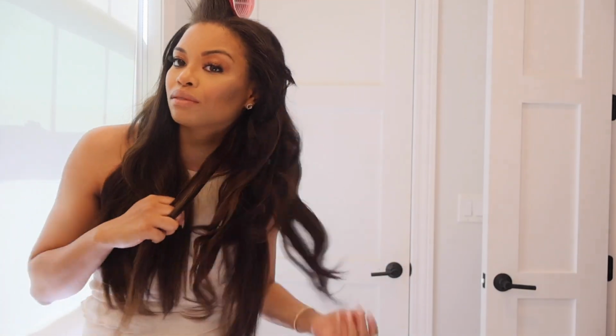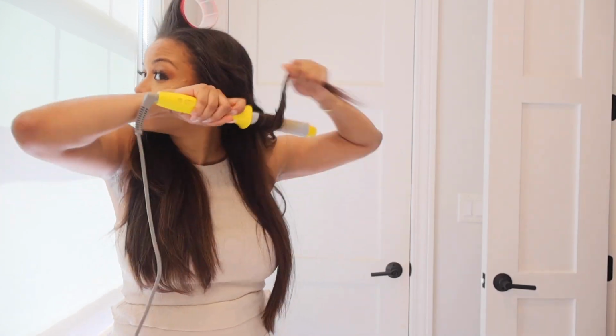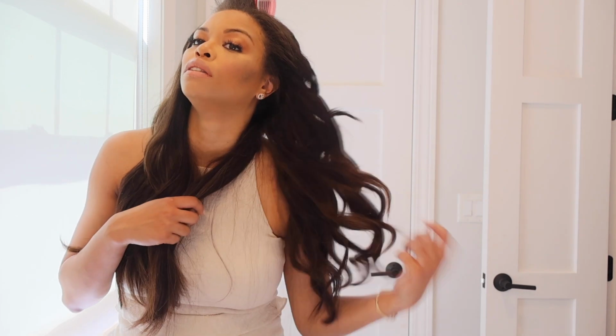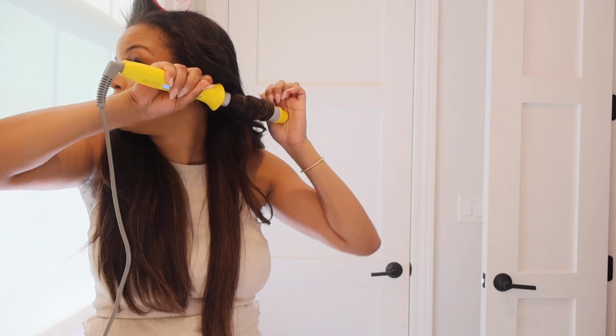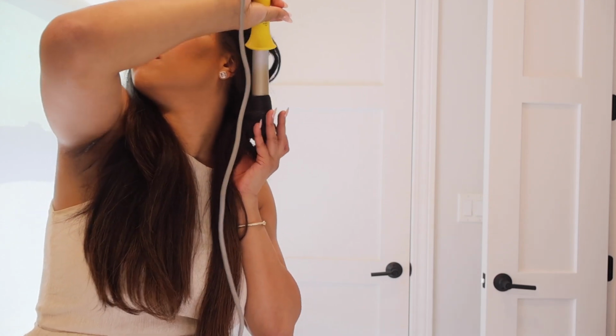But an issue I've had with dyeing hair extensions is that sometimes I feel like it doesn't blend after I've dyed it, and sometimes when you dye it, it can definitely damage the integrity of the hair, because human hair is human hair. And our hair, each time we dye it, it changes the integrity of our hair. So I really wanted to go a route where I didn't have to dye it, but I could still have a lot of dimension and range. And that's why I decided to go with the Eric Vaughn hair extensions, just to see how they looked.